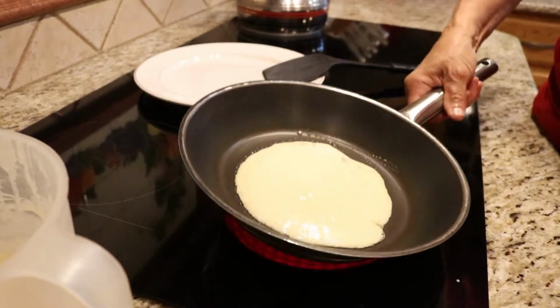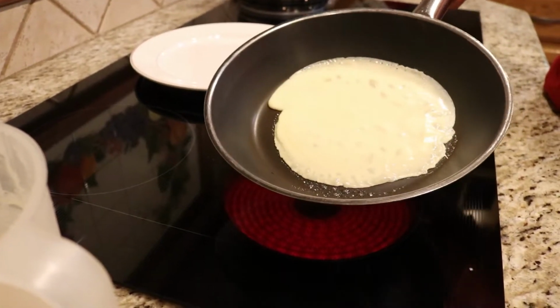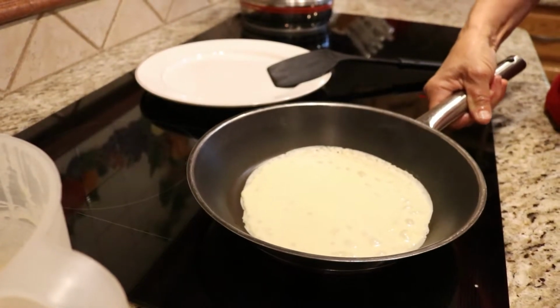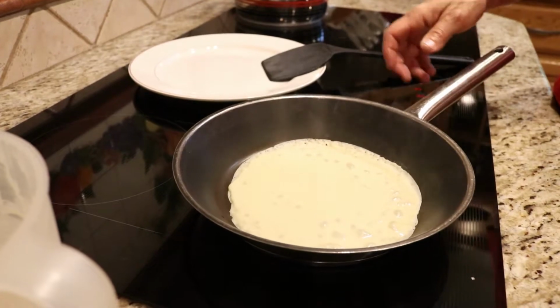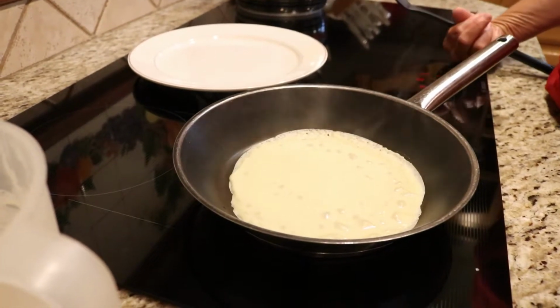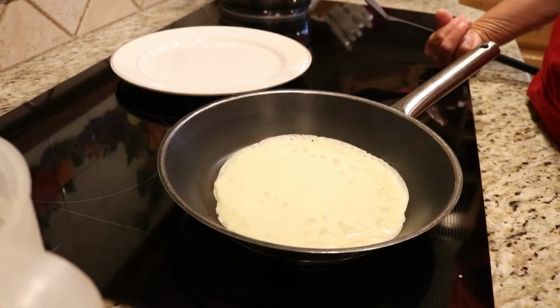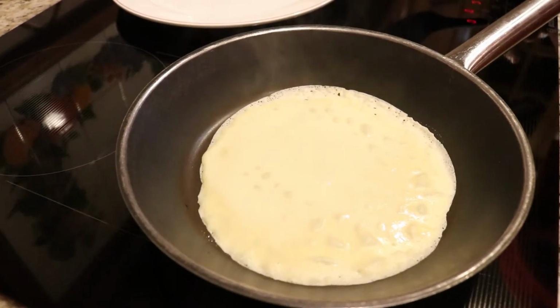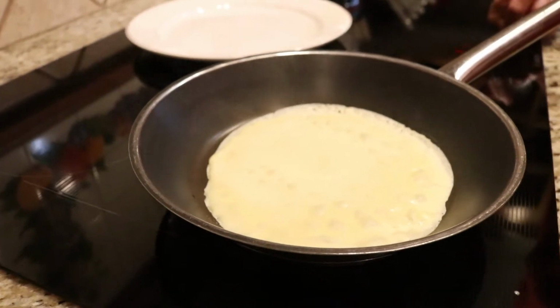Let it go for a second, and try to let it run all the way to the outside so that it gets a really thin pancake. Then we let it go a little bit on that side, and then we flip it and cook it on the other side.